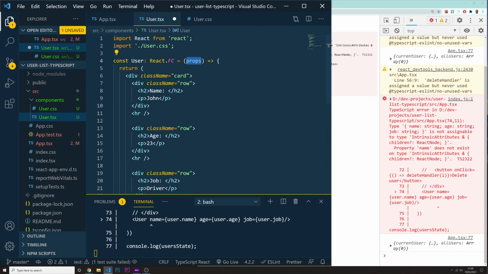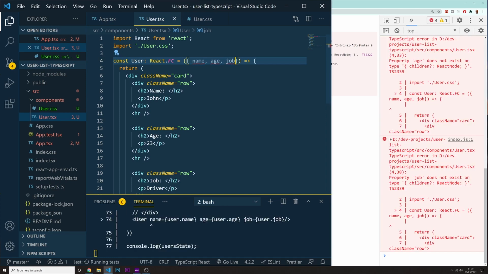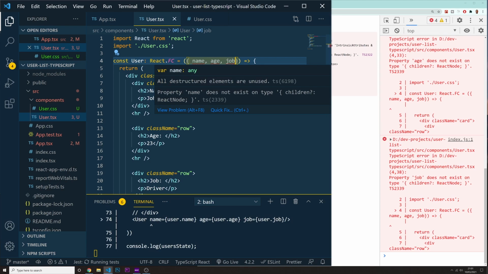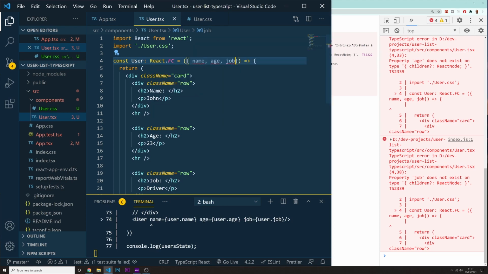Or you could go in here and, instead of having the props, destructure this object and just grab these values straight away, like name, age, and job. Now, obviously, at the moment, we don't know anything about these values. We never specified the type of this.